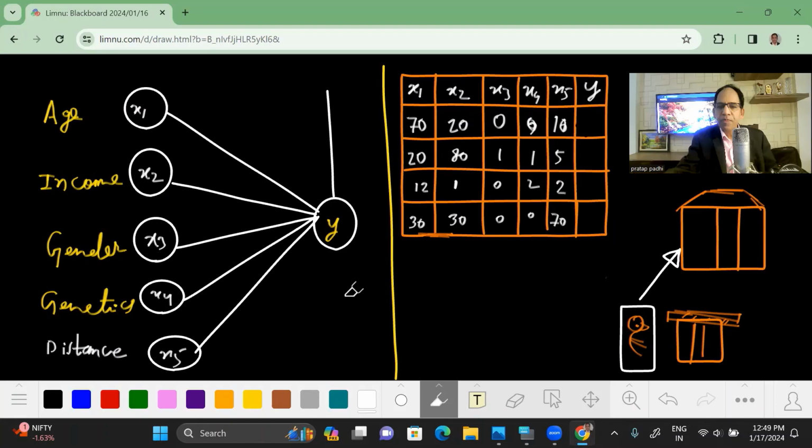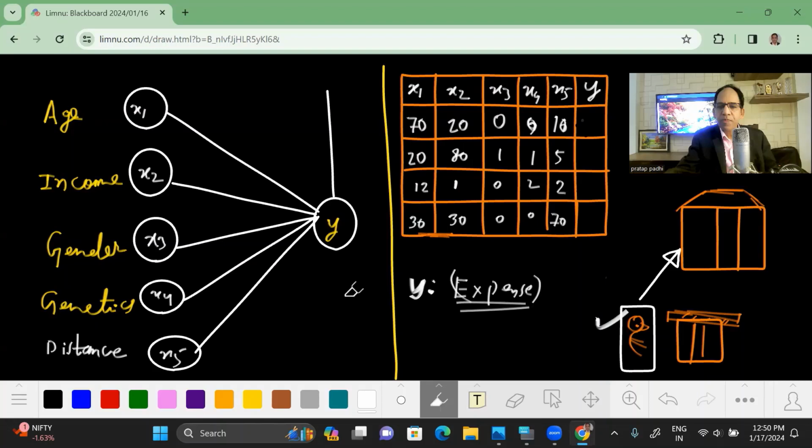Now, in this example, because this neural network is for a regression task, we'll say for this guy, how much will be the final cost. So, the total expenditure. If you admit in the hospital, the question is, what is Y? Y is, if you admit in the hospital, what will be the cost? Okay, so you can say the expenditure, the expense. Okay, you have to estimate the expense. You have to estimate the expenditure. So how much you have to spend here?